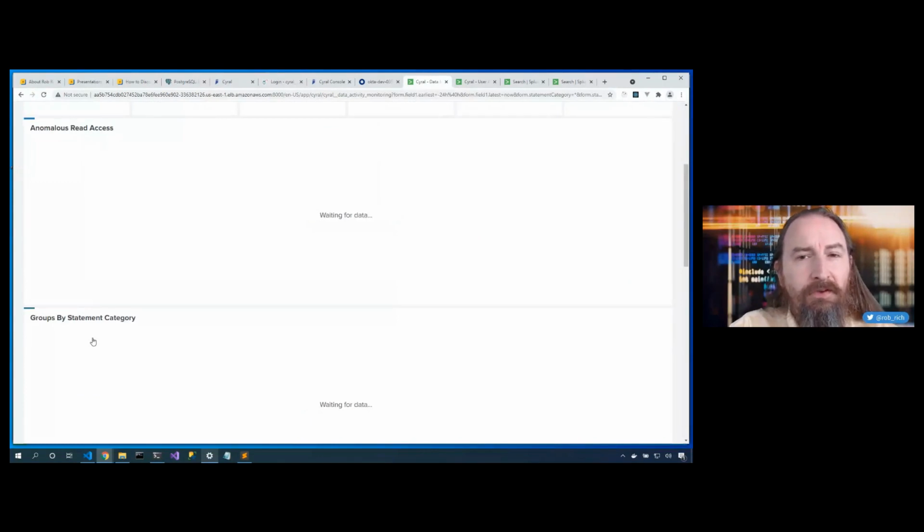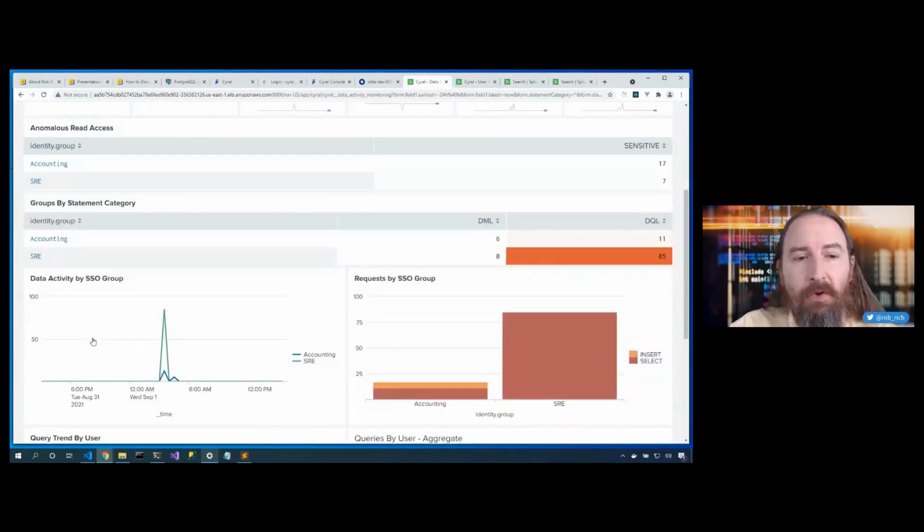Now, maybe we're trying to do a data exfiltration attack where we're trying to do a trickle attack. Let me just select one more record. I'm under the threshold. I'm not selecting more than 5 records, but here we're aggregating it. So SRE did 85 record requests in a matter of a few minutes. That sounds like kind of a lot. Let's dig in farther and see if that is a concern.